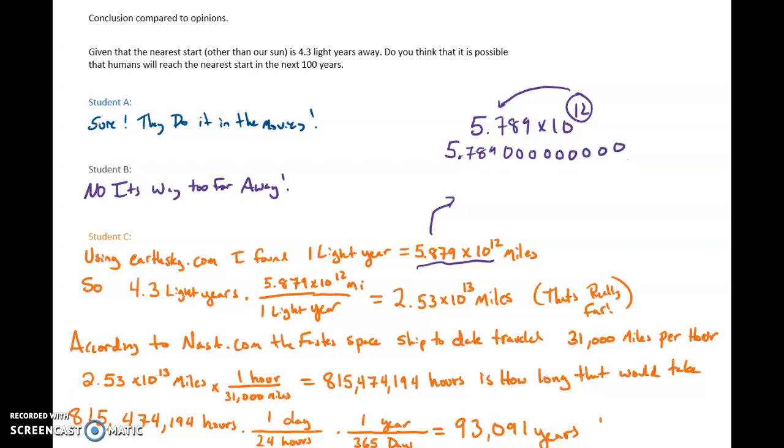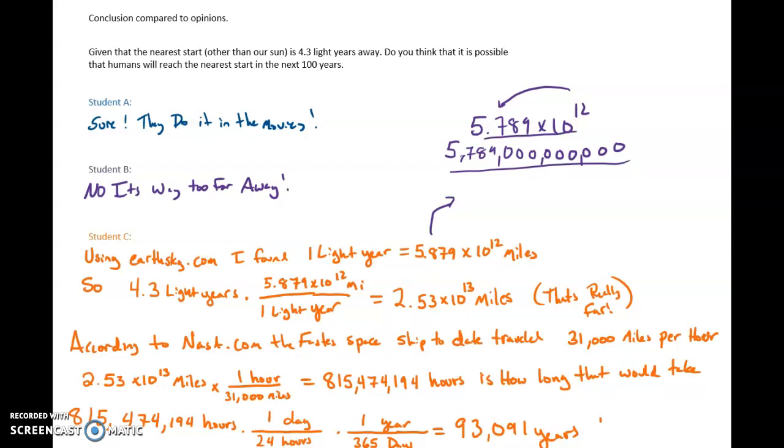And then I'm just going to go ahead and erase that. So it's actually, let's see, there's thousands, millions, billions. It's 5,879,000,000,000 miles. So this is just another way to write it. The reason I'm taking a step to show you is that when you see this number up here, this is scientific notation. It's collapsing a very large number into something that's a little bit more manageable.